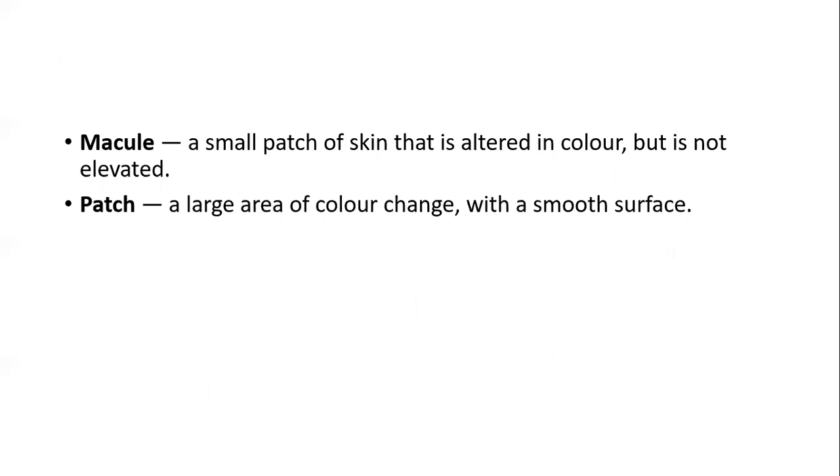So these are the basic terms you all know: macule and a patch. Macule is just a small patch of skin less than 1 centimeter that just has an alteration in color, but it should not be elevated from the normal skin. And patch is a bigger macule that is more than 1 centimeter in size, again, an area of color change.